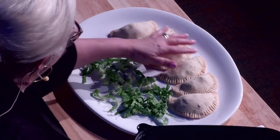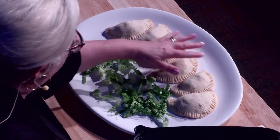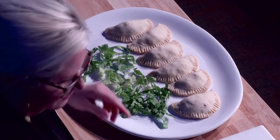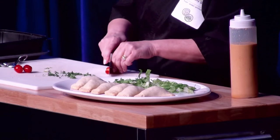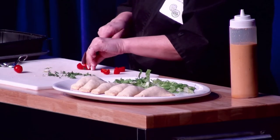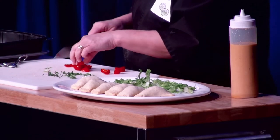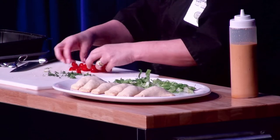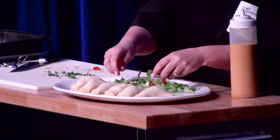These are addictive. Addicting. You have one and you just want one more, one more, one more. Then it needs a little color, so let's put a little tomato on there. And then who went home and made chipotle sauce? Anybody? Nobody? Oh, crushed.